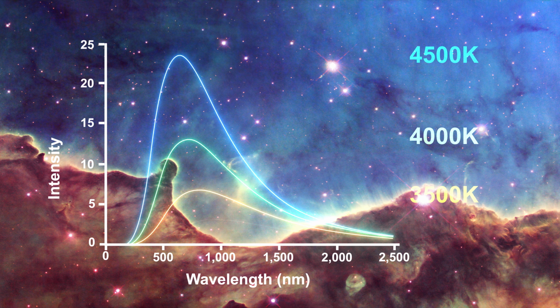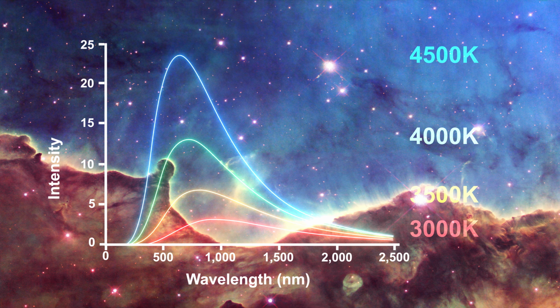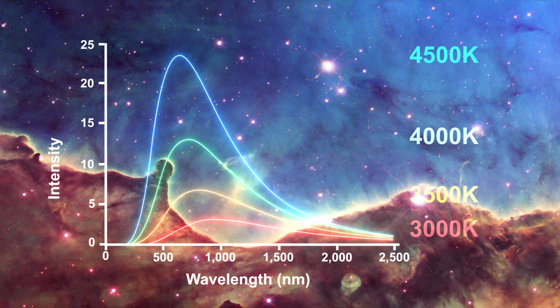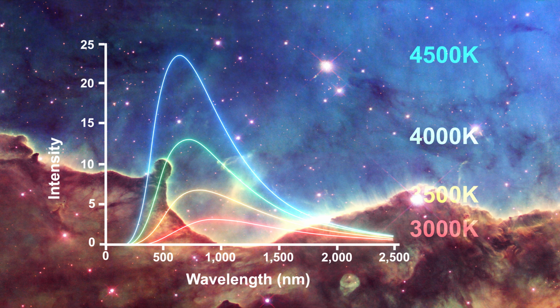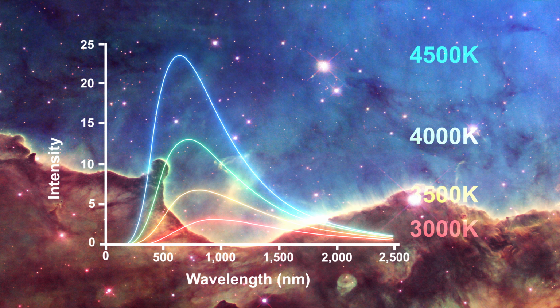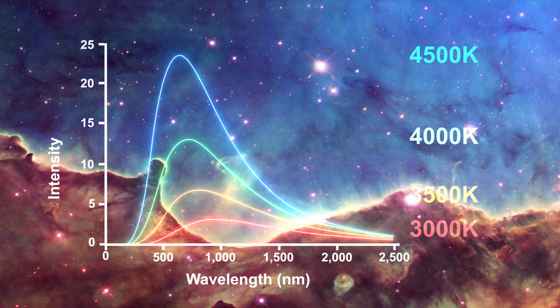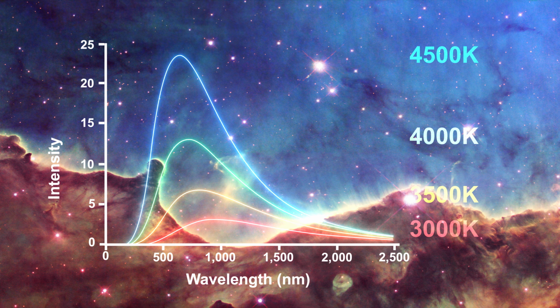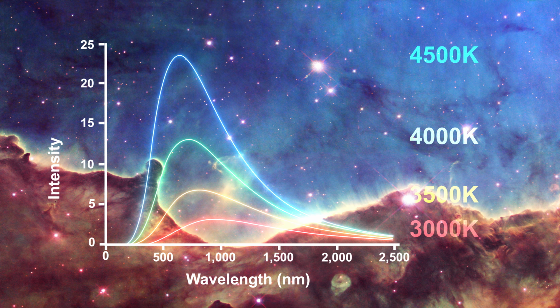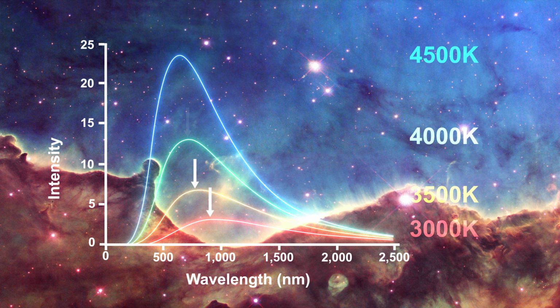You can see the relationship of blackbody radiation with temperature in this figure. The horizontal axis represents wavelength of the light emitted in nanometers, which is 1/1000th of a meter. The vertical axis represents intensity. As the temperature of a blackbody is increased, the emitted light changes in a predictable manner. The position of the maximal emission moves to shorter wavelengths.